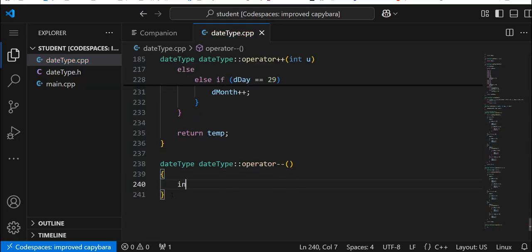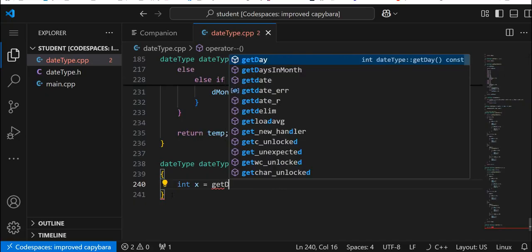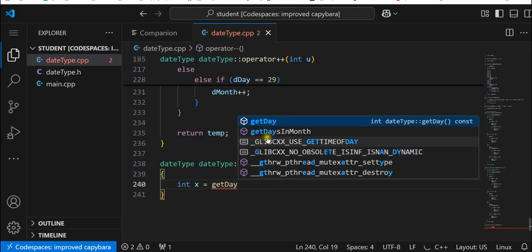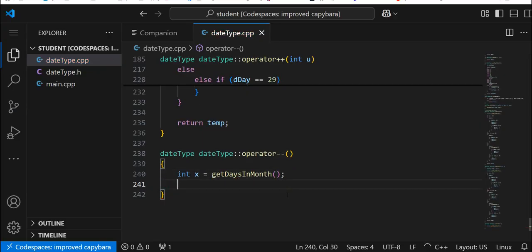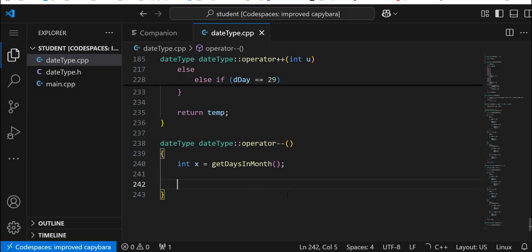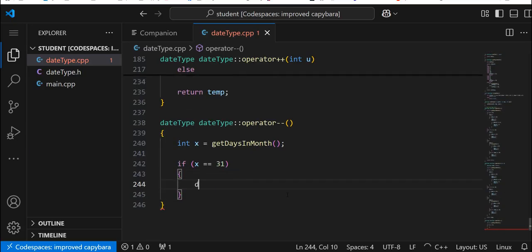And of course, do if x equals get days and month. There we go. There's a function, so let's use this. And these if x equals 31. And this time we'll do D-Day minus minus.